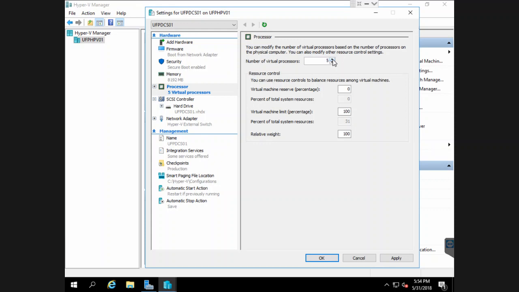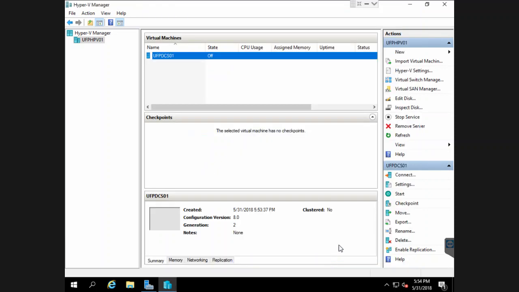We'll give it 4 virtual processors. We'll apply that. So as you can see, it's got the correct network adapter, correct disk, 4 virtual processors, 8 gigs of RAM. All that looks great. Next, we're going to get into how to install the operating system on the guest.